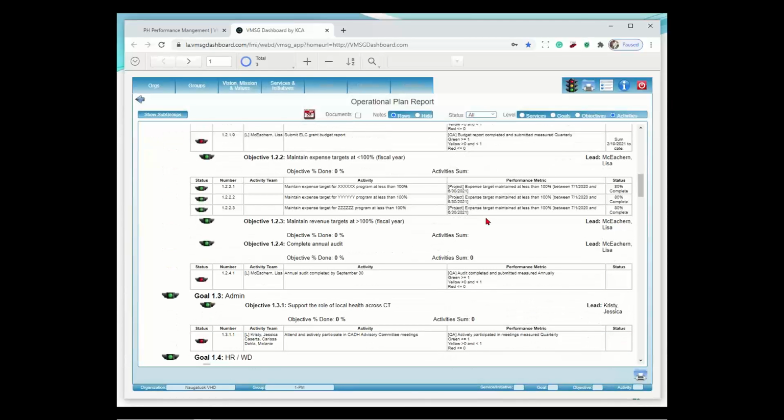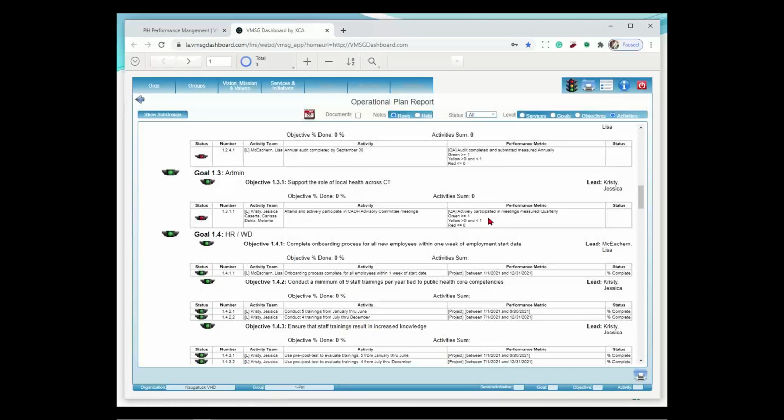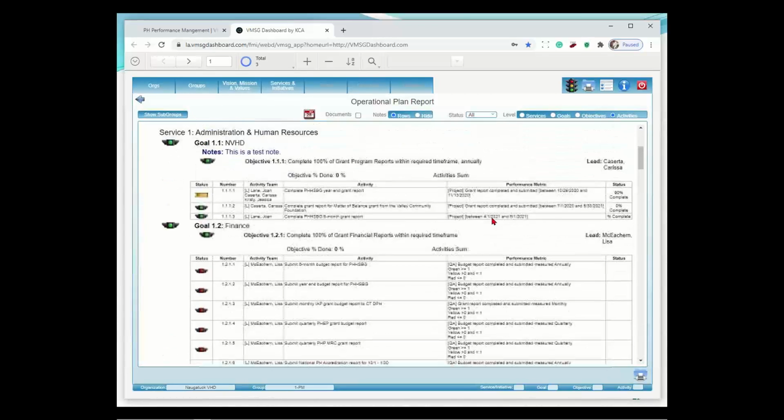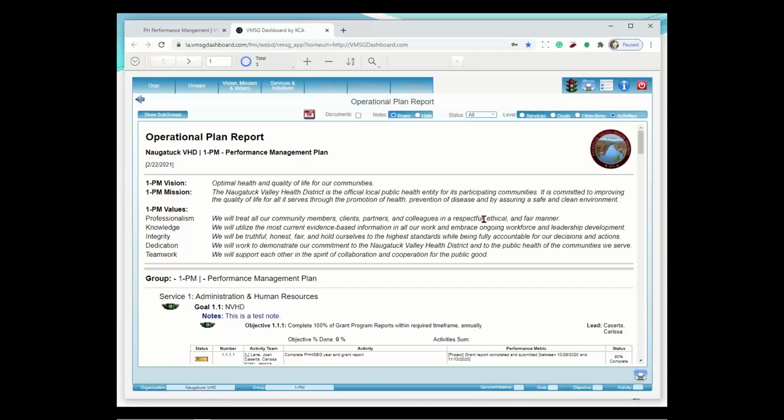You know, there's nothing in there, for instance, for community health as a group or environmental health as a group. So far, the only group is the performance management plan. And then beyond that, this should roll according to how the old dashboard looked.